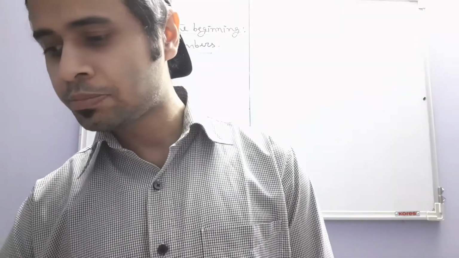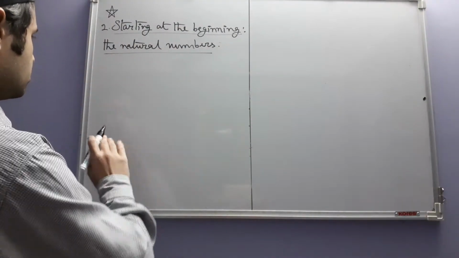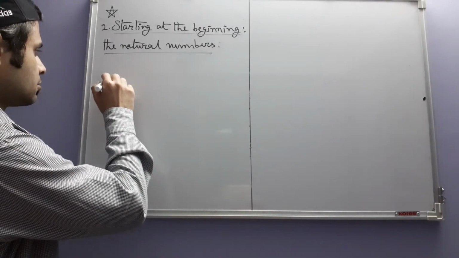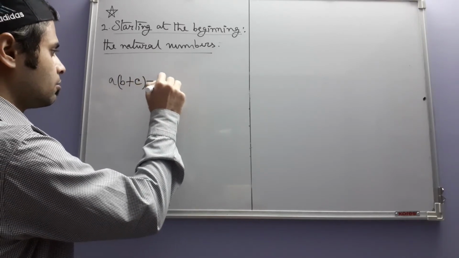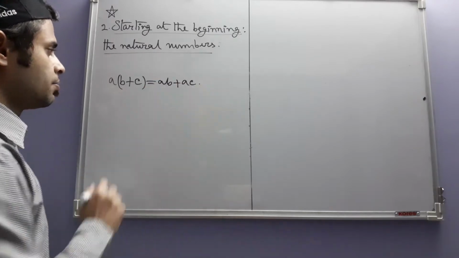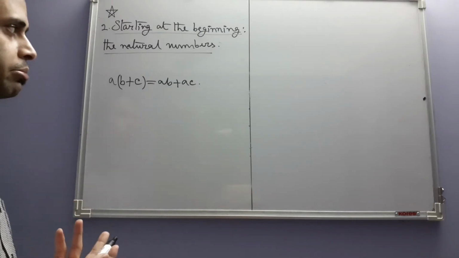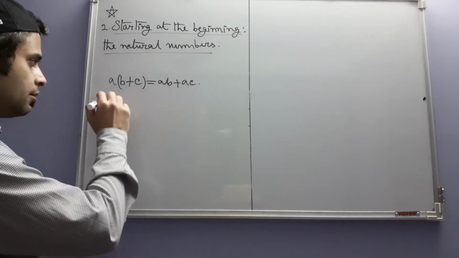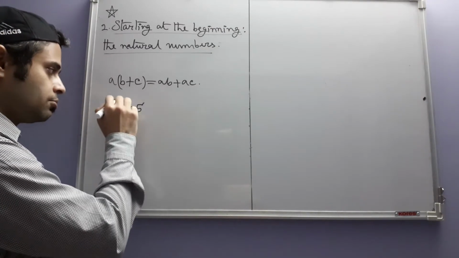So, for example, we already know one thing, not even from calculus, a simple thing about numbers. That is the distributive law, a(b + c) = ab + ac. We know this and we have used this so many times that it seems natural, it will always be true. But someone may ask why? Why is it true? And is it really always true? So far, anytime we have used it, it has turned out to be true.